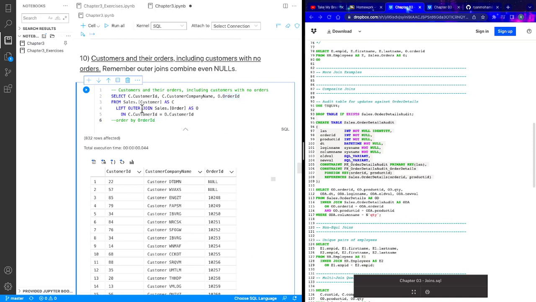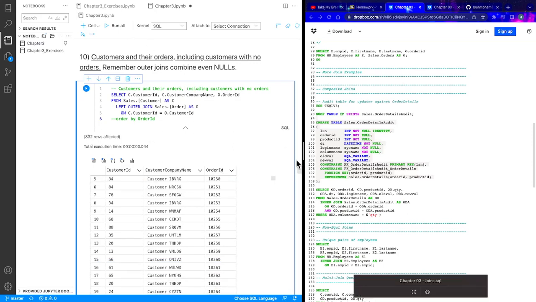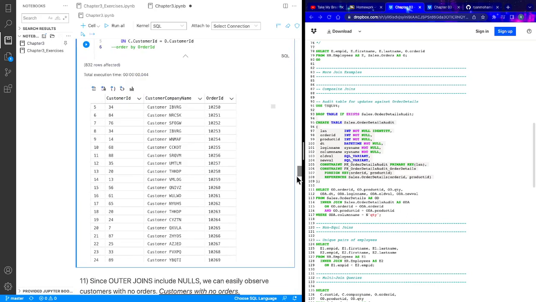So a big part about that left outer join, or all outer joins in general. But we see here, we see those two. I think I left off by hitting this just to see if it actually worked. But yeah, just like in class, this 22 and 57 is null. So no orders from those. Right, so it gives us back everything. So we could see the slight difference between this and the last query where we get 832 versus 830.